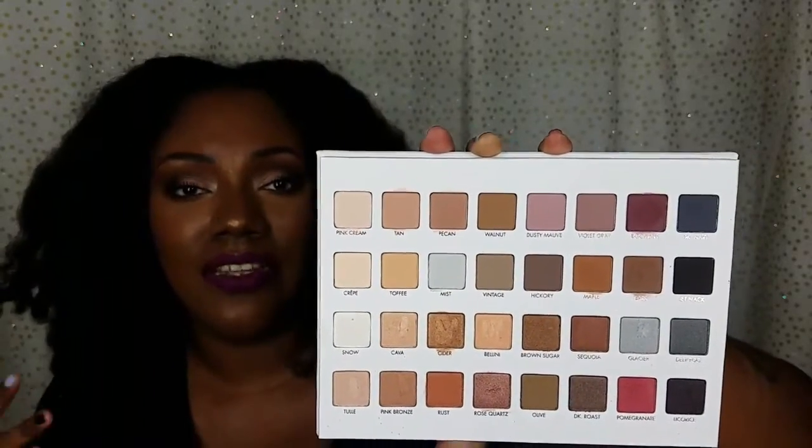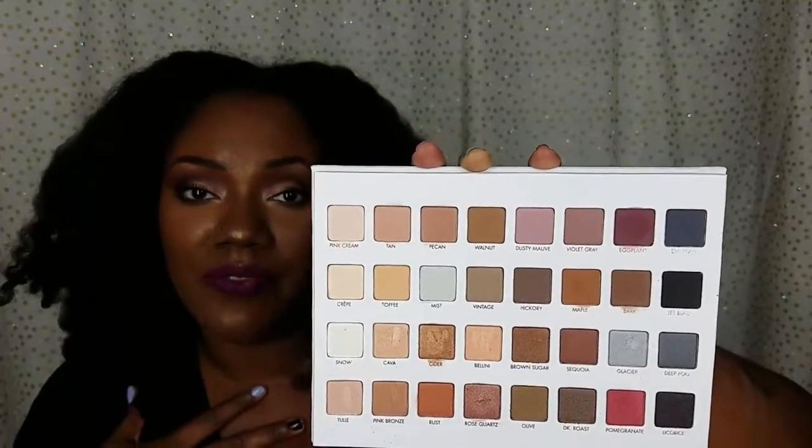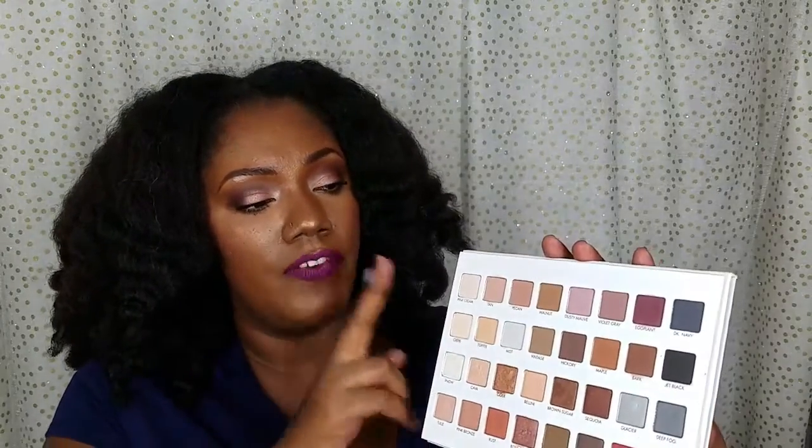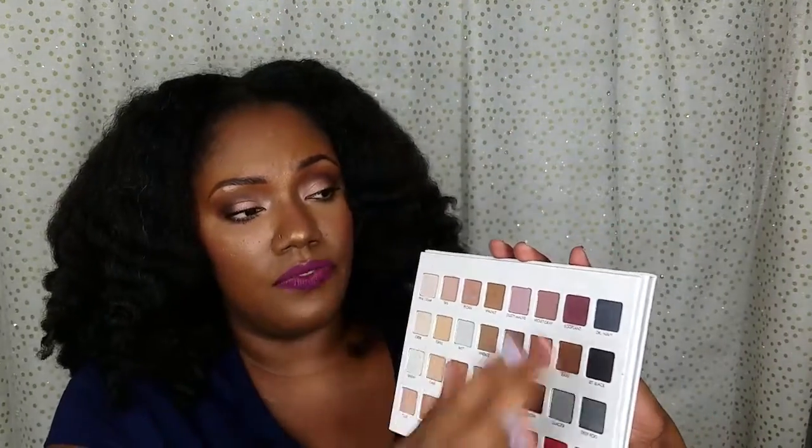So if you want to see swatches of this Lorac Mega Pro 3 palette, then definitely stay tuned. I'm going to just go straight across and do the first row, the second row, things like that. The first two rows are matte and the last two rows are shimmer. So like I said, I'll do the first row and I will let you know what I'm swatching, just so I'm not on here trying to swatch each and every color.